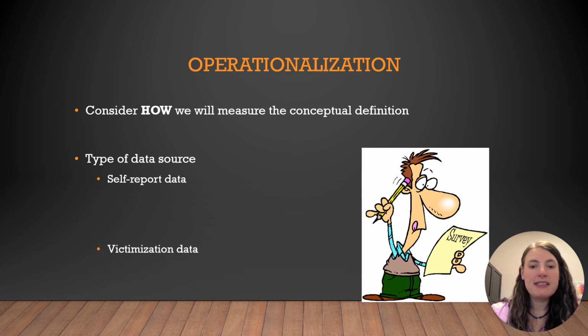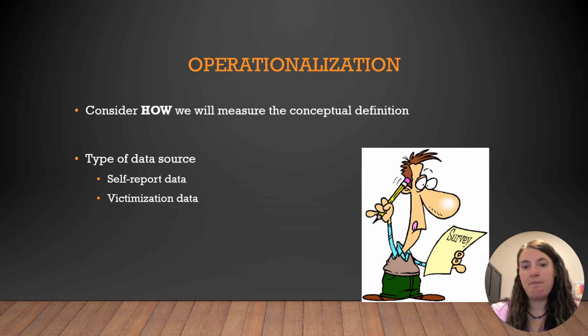In criminal justice, self-report data is often coupled with victimization data. Victimization data involves the same contact with someone, but this time they're reporting the behaviors that have been done to them, not by them. Why I say these are often coupled is that surveys about crime will often ask the person to report what illegal behaviors they have engaged in themselves, which is self-report data, but also what crimes they've been victim of, which is victimization data.